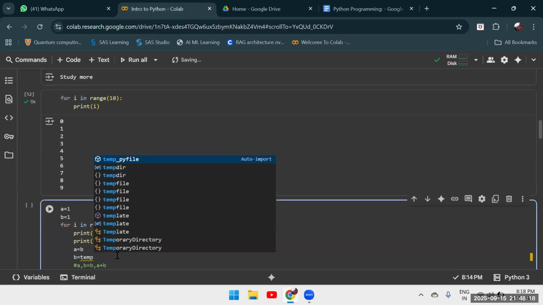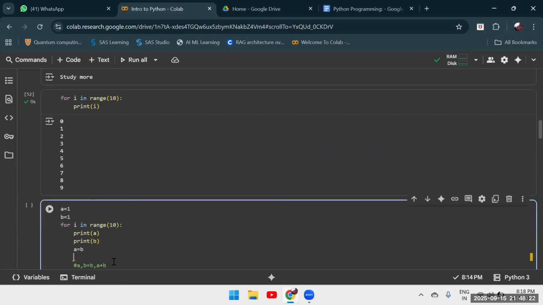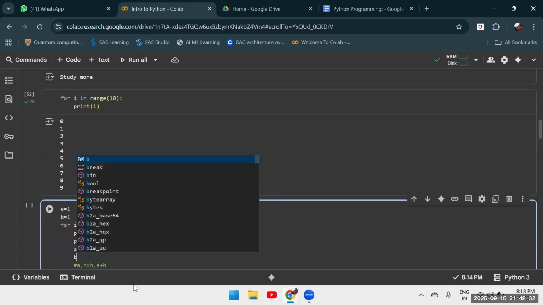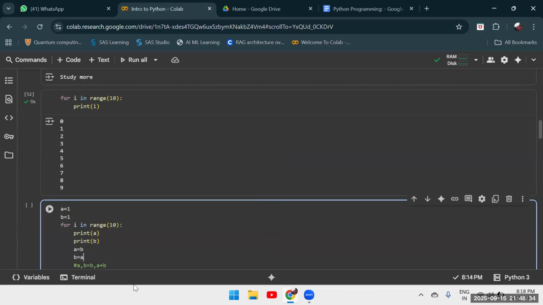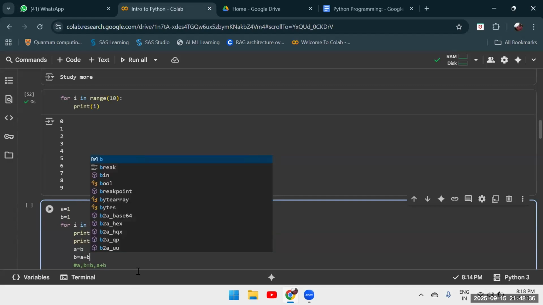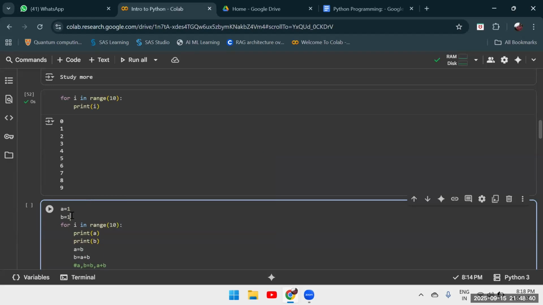So now what happens is basically, I should have done it this way. A equal to B, yes. And there is one more value, B. So I'm going to say B is equal to A plus B. Now I'm taking the first 1 and 1, and I display 1 and 1.